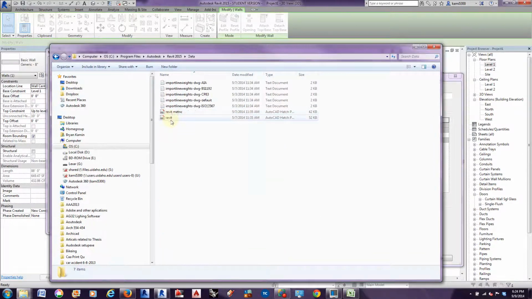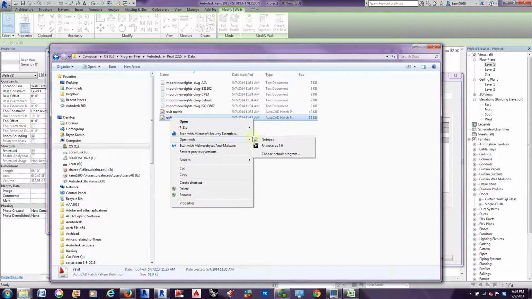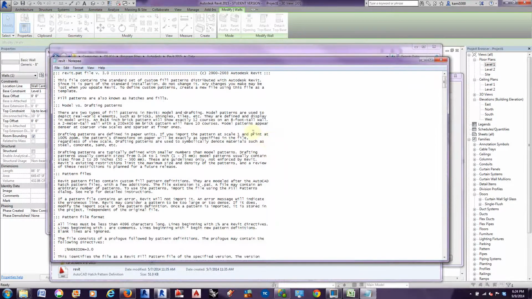You'll notice you've got two AutoCAD hatch pattern definition files here. One's metric and one's not. Let's open the one that's not metric, and make sure you're opening it with Notepad or some type of text editor.